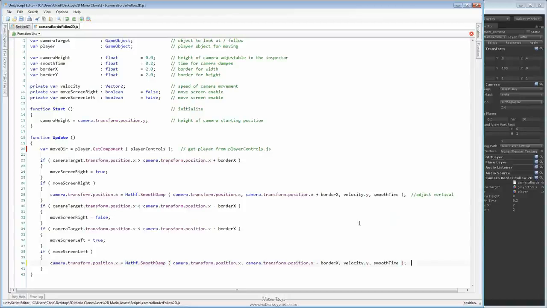Alright. So this will give us what we need on the transform for the object to be able to move it. Once we get to the left side of the screen, the camera will move over to the left-hand side. Alright. So with that part of it, let's go ahead and drop down one more here.